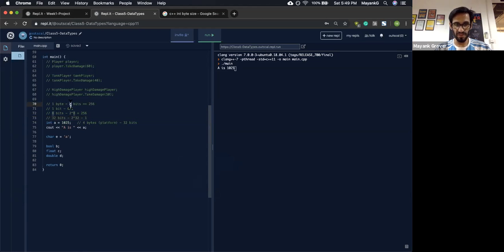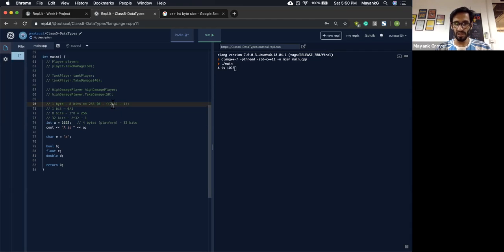Okay, so even when we have 8 bits, the different possible numbers that we can store is 256, but we cannot store the 256 as a number. The values that we can store are 0 to 255. So this is nothing but 2 to the power 8 minus 1. Okay, so 2 to the power of 8 and then minus 1 from it. Hopefully that makes sense. So this is not 8 minus 1, but it is 2 to the power of 8 and then minus 1.